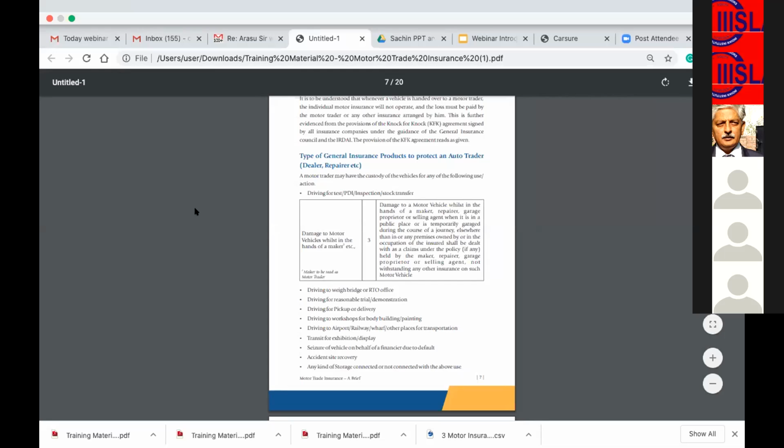It is the responsibility of the motor trader to indemnify the customer by repairing it. He should have his own insurance. I will not say it is motor trade insurance. He should have his own insurance. The insurance could be motor trade insurance. It could be certain other insurance, because motor trade insurance will not cover natural calamities. That means you should have a stock policy, you should have a fire policy, but the motor trader cannot say claim it from your own policy, which is not right.